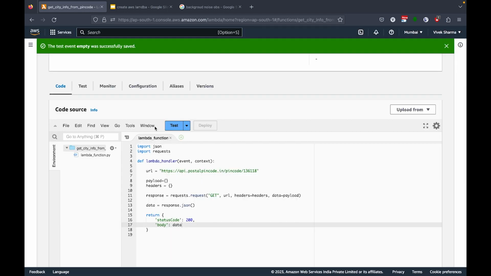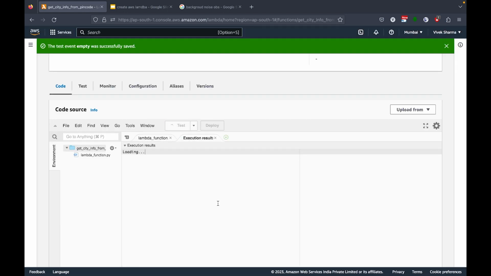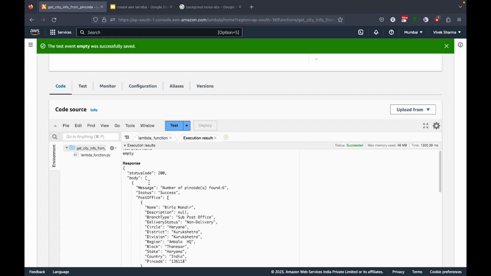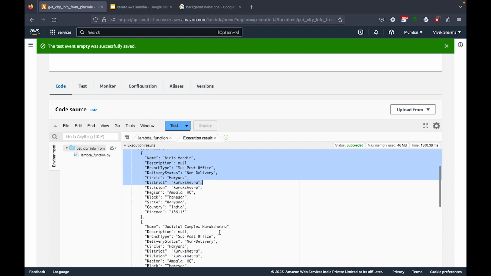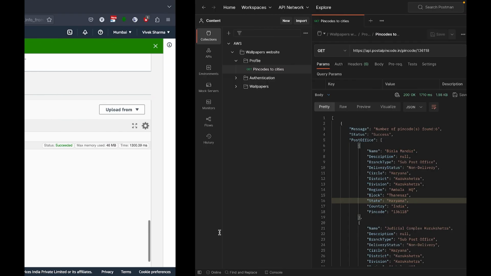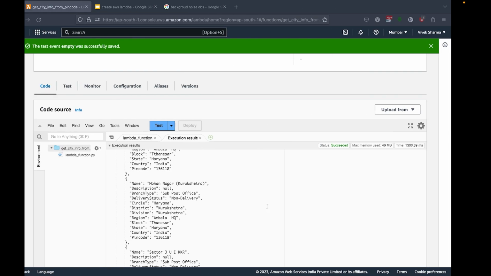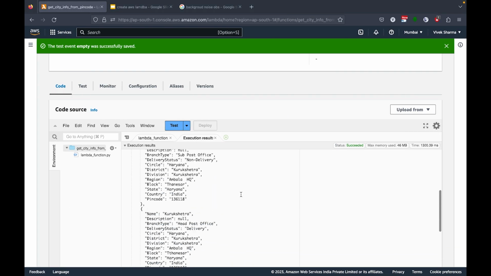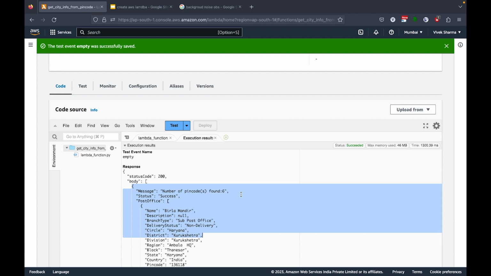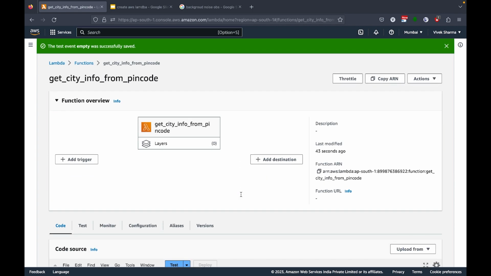And save it and test it. As you can see, the same thing came here, same as this API. This was the first API that we made with the help of AWS Lambda.